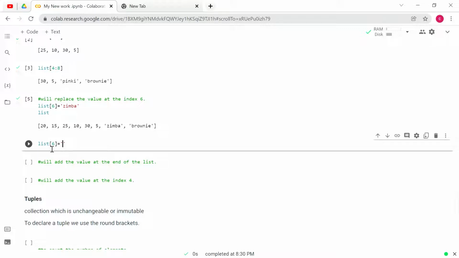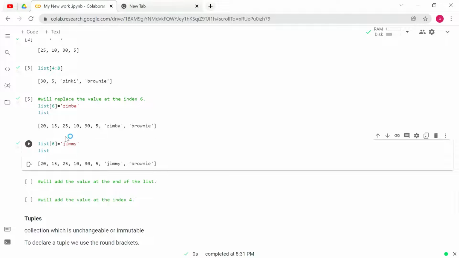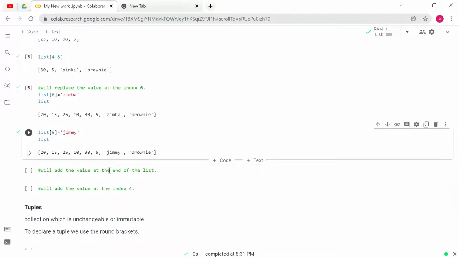Let us give Jimmy, and we need to see the result. For that, type list. Yes, here now Zimba is changed to Jimmy. This is what happens while we are replacing values in a list.